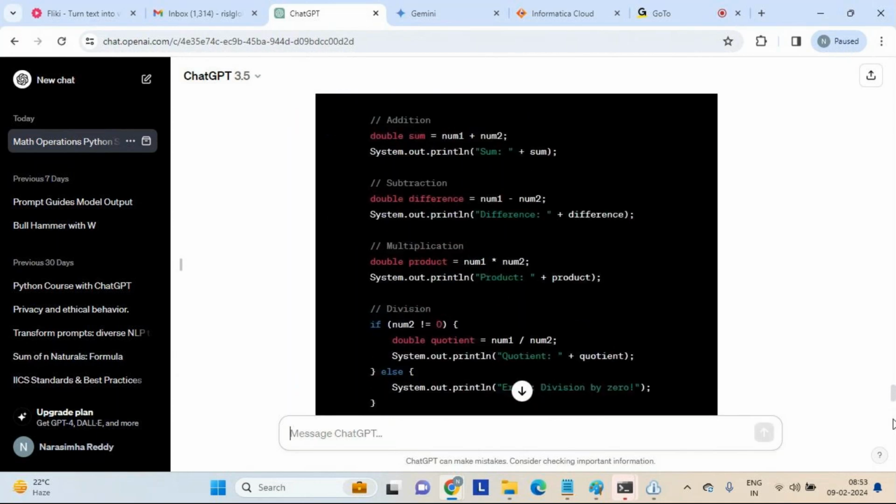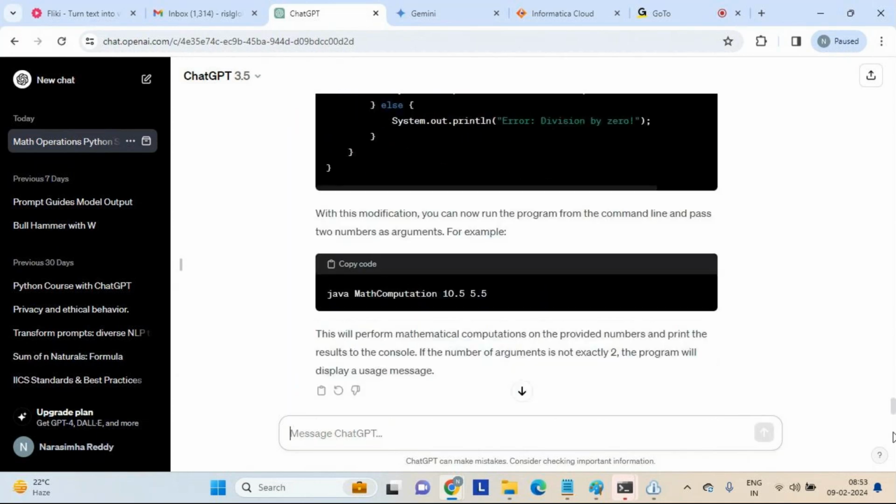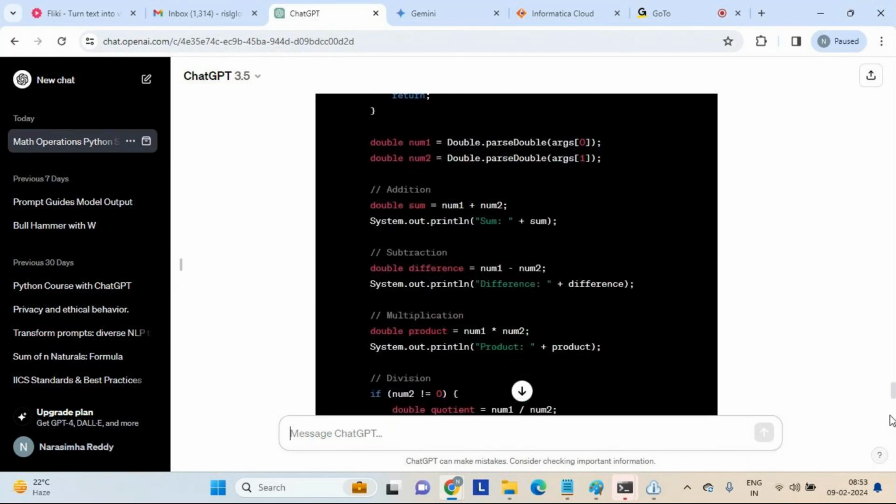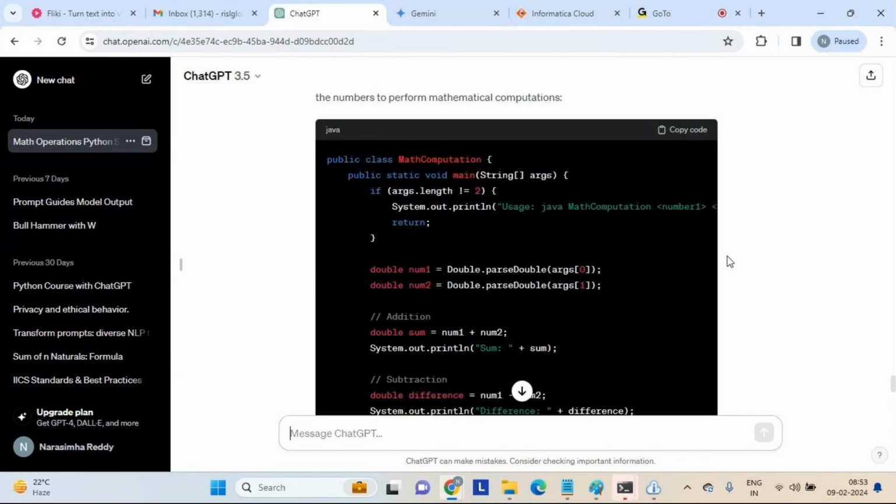Yeah. So it's done, right? Can you see, guys, here? Command line arguments, args. This is going to be the key part here. It's checking for what? Whether the user has supplied a minimum of two arguments or not. If not, we are going to get to see usage. Usage means Java class name followed by arguments, two arguments, right?